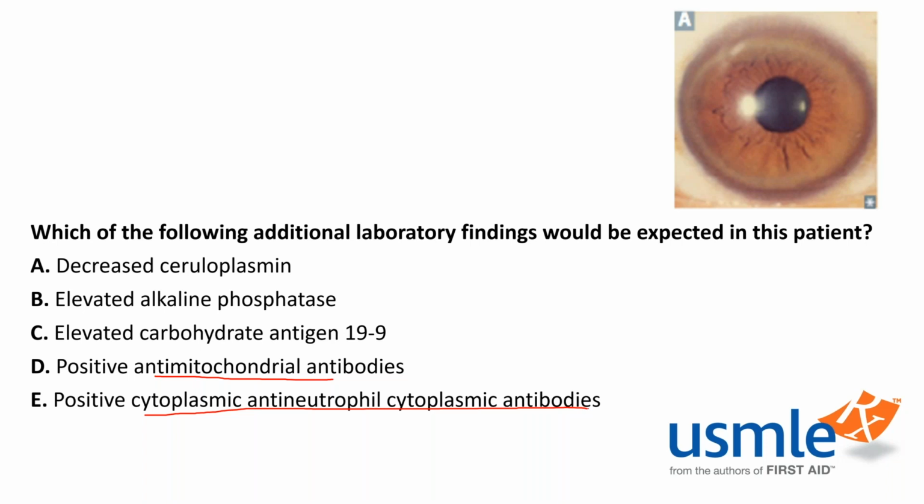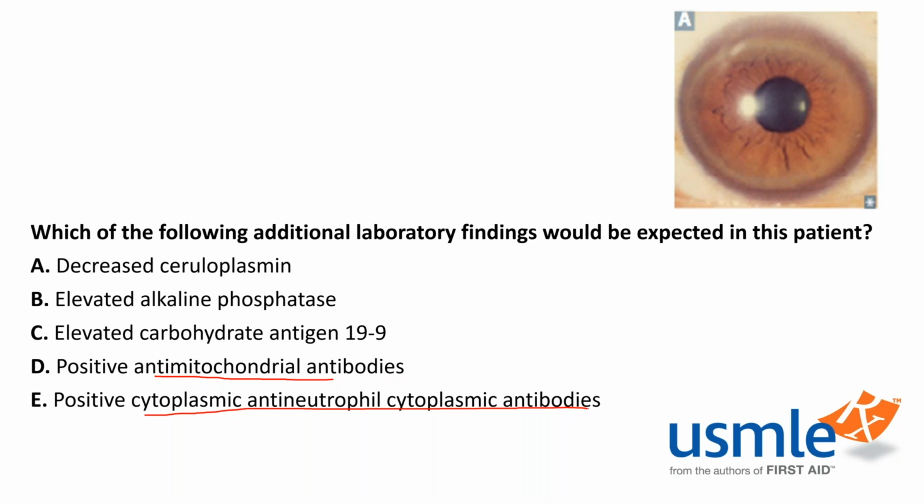And what I will also tell you is that tests are slowly moving away from positive c-ANCA and p-ANCA to positive anti-PR3 and positive MPO. The reason they're doing that is just the way the tests are run. The c-ANCA and p-ANCA are a little more reader dependent, meaning that the pathologist or the laboratory person reading it can just make a mistake. While with the positive anti-PR3 and the positive MPO, the test itself just reads as being positive or negative. There's no interpretation bias that can go on there.